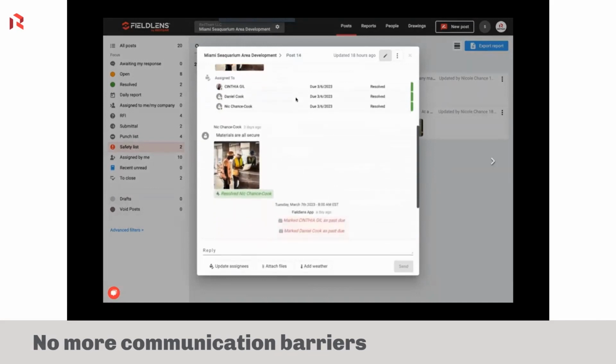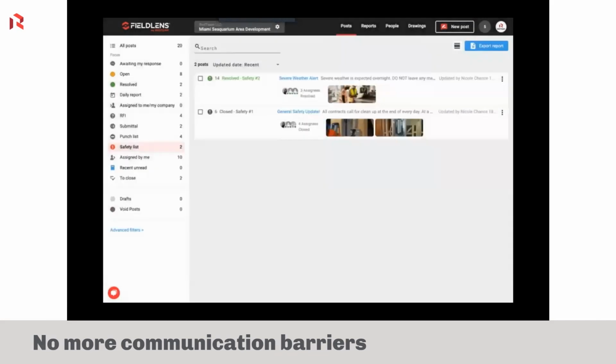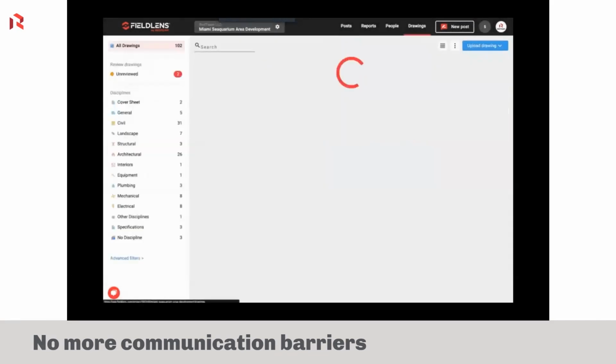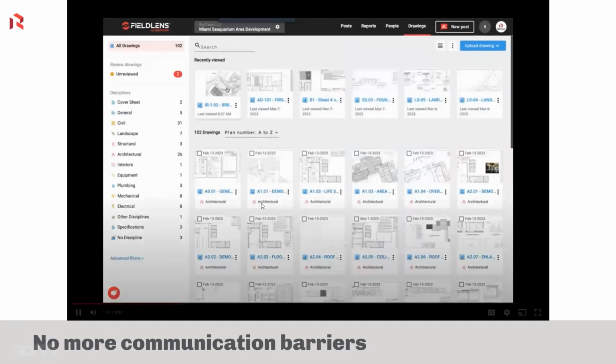If you have any dangerous work happening, whether it's hot work or a crane pick, it's a great way to alert your crew, whether it's making sure that they're staying out of that area at the moment, or ensuring that they're pulling their hot work permits or getting lane closures in the city.